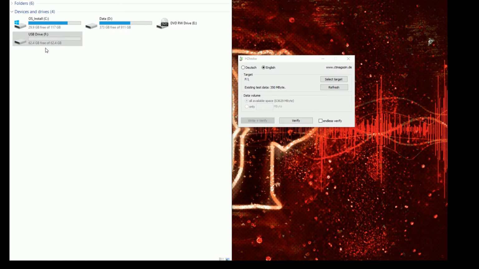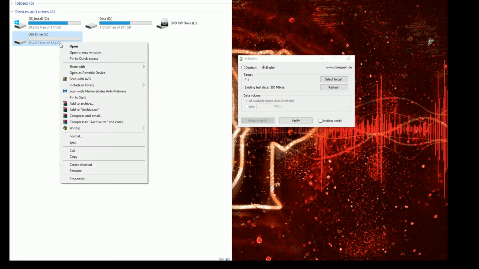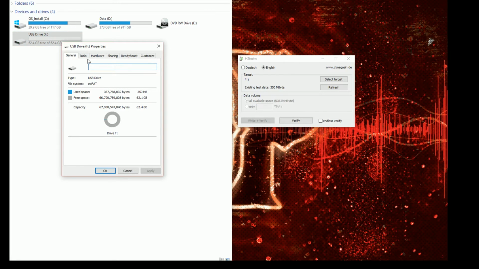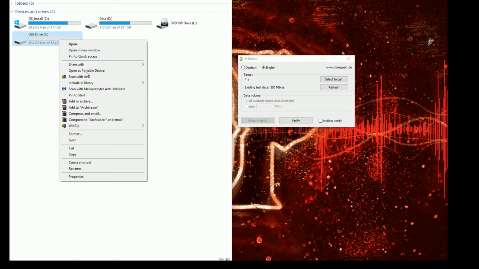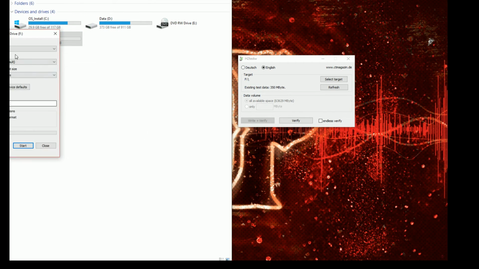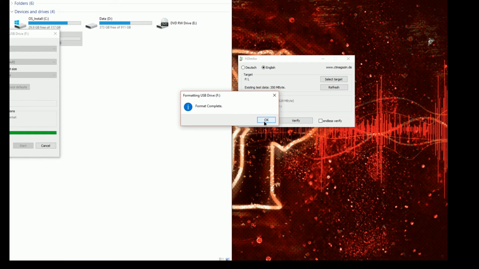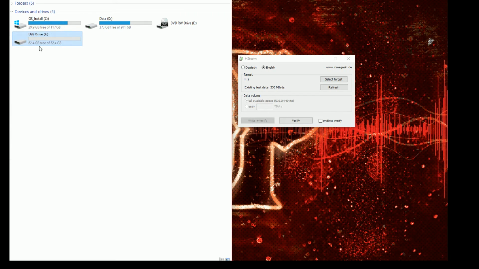So as you can see, we have our micro SD plugged in here, and here it is saying 62.4 gigabytes. Which is what you'd expect from a 64 gigabyte micro SD, I suppose. And if we go into the properties, we can find here 62.4 gigabytes. Again, what you would expect, plenty of free space, a little bit of used space. And then you can also go to format, so we're going to try and give this a format. Let's start it, see if anything helps. And after that, let's have a look. 62.4 gigabytes, so it's still saying that.